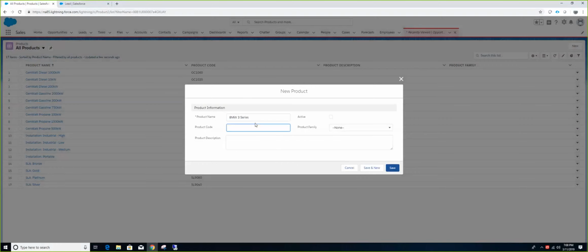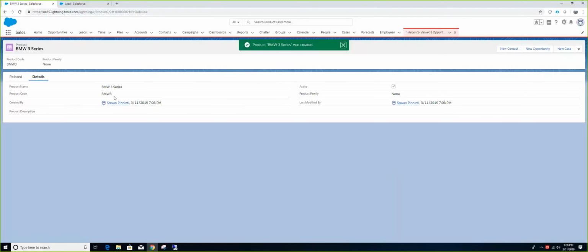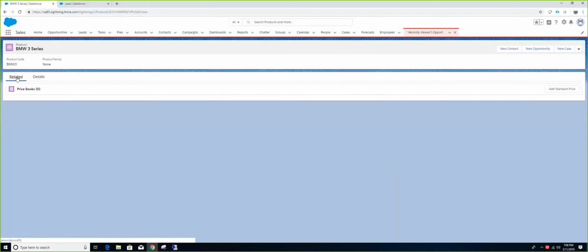I'll add the product code as BMW3. I'll just say active. I'll just put none for now. So this is the product. I just created a product. I didn't add the price or anything. I just said the product name is BMW 3 Series, product code is BMW, and I just said active.